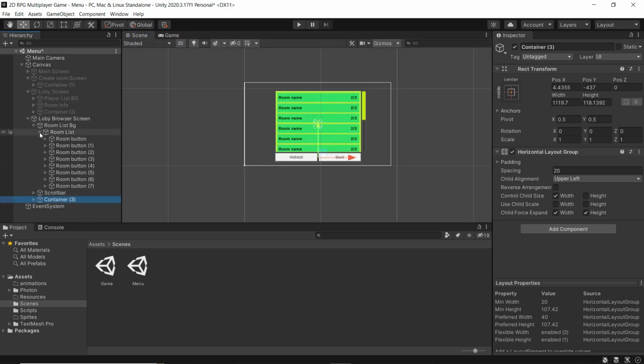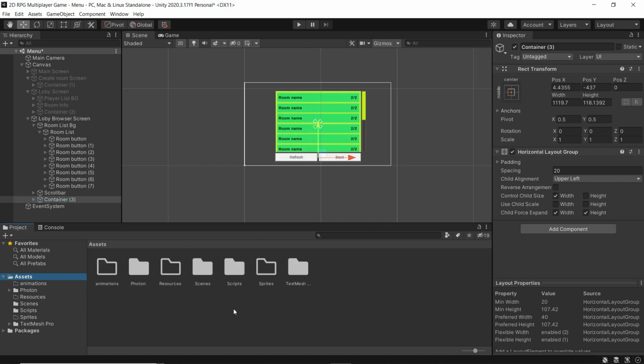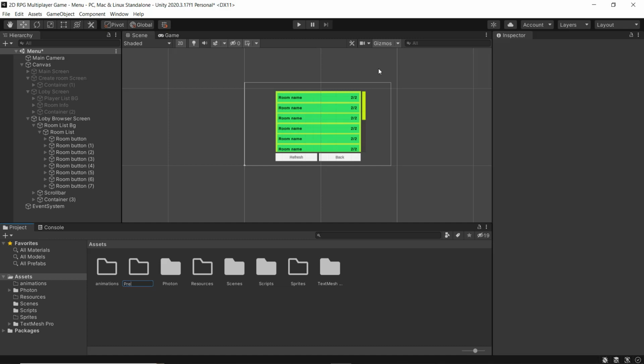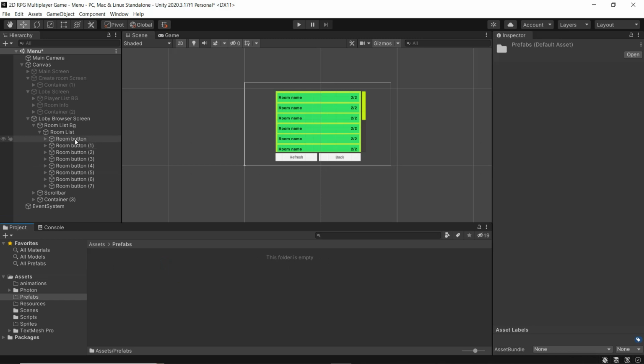Now we can close them. The only thing that we need to do right now is to make these buttons a prefab, because we don't want to see the room that is showing room name 2.2. So we want to instantiate from our prefab folder. I'm going to create a new prefab folder, then bring one of our room buttons inside of that.